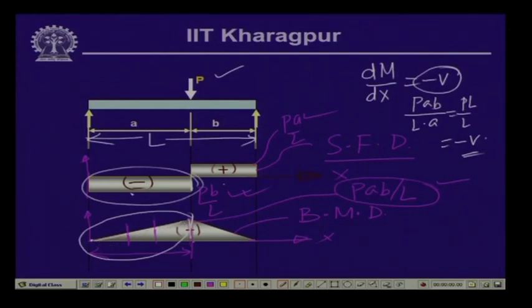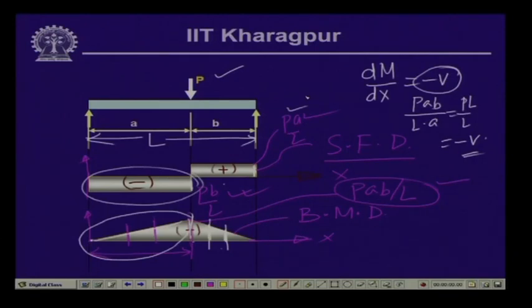Over this particular segment it indicates that the slope of the bending moment is equal to the negative of the shear force. On this side again the slope will be negative, since we have a lower value on the right hand side with respect to the left hand side. So the slope is negative, and so minus dM/dx we will get, which is equal to minus V, eventually it will become plus V, and so the value over here is equal to P a by L.